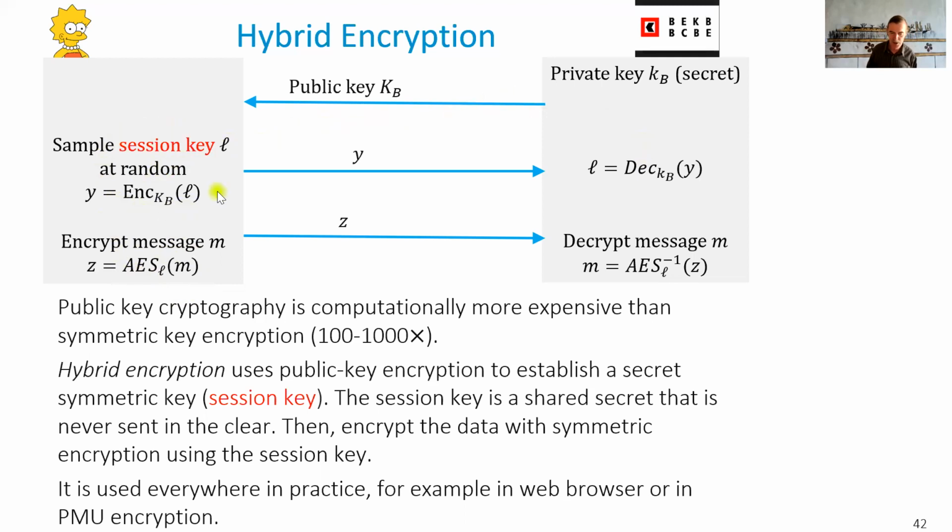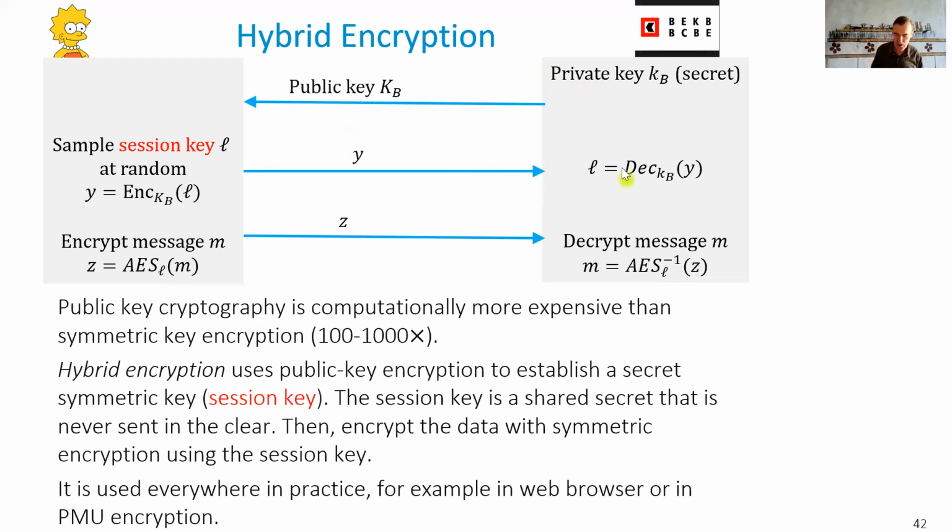Well, I encrypt it using the bank's public key, and what I send, Y, contains the encrypted secret key. So the bank is able to decrypt, and this is possible only by the bank. So any attacker in the middle will read Y, but will not be able to infer the value of L, the secret key that we will later use. This will take some time, but this is okay because that's when you set up the connection, when you do the authentication transaction with your bank.